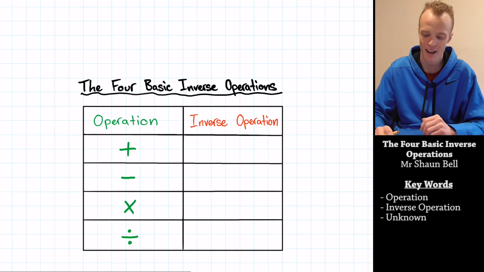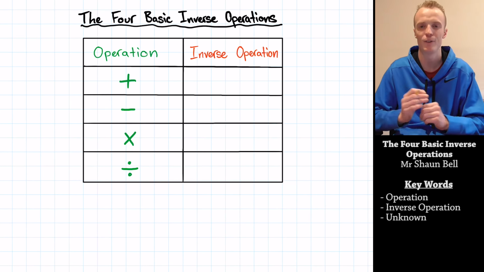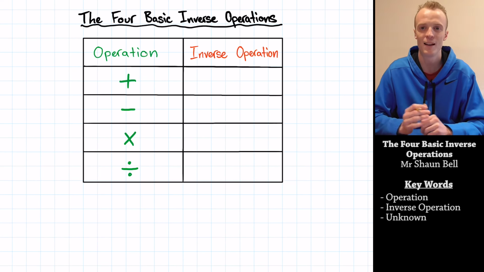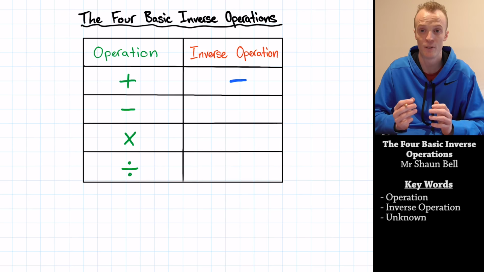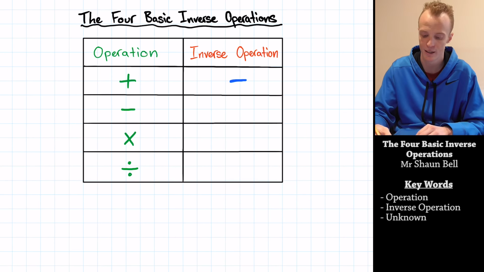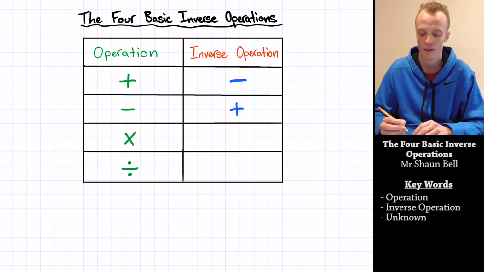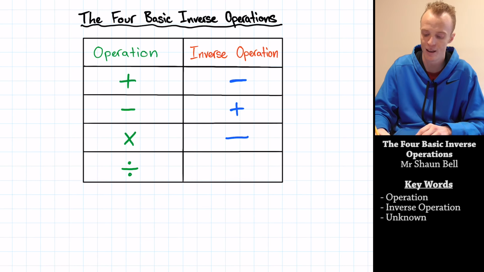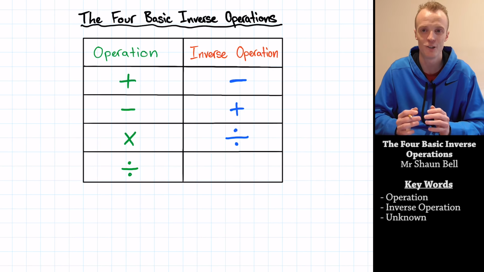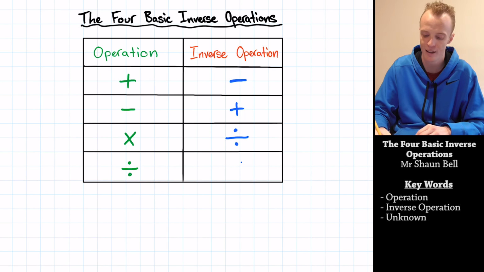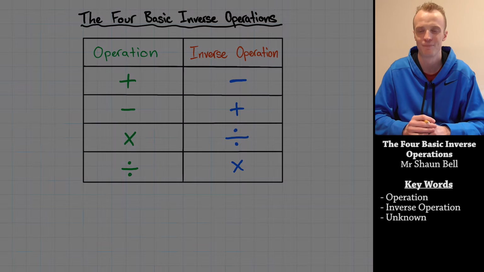So let's now recap the 4 basic inverse operations. If we start with the addition operation, the inverse of addition is subtraction. If we start with subtraction, the inverse to that is addition. If we start with multiplication, the inverse of that is division. And if we start with division, the inverse of that is multiplication.